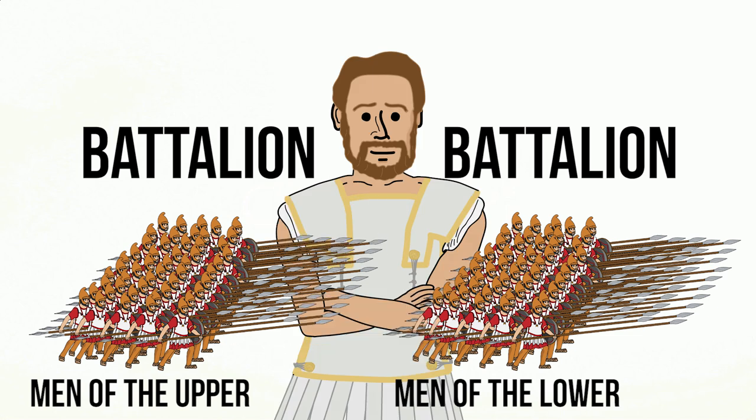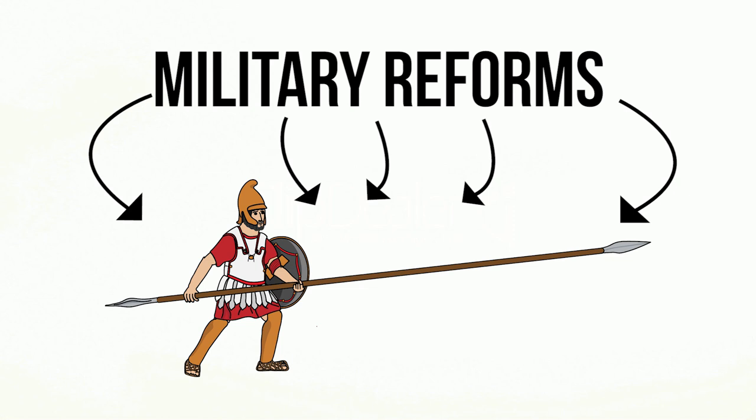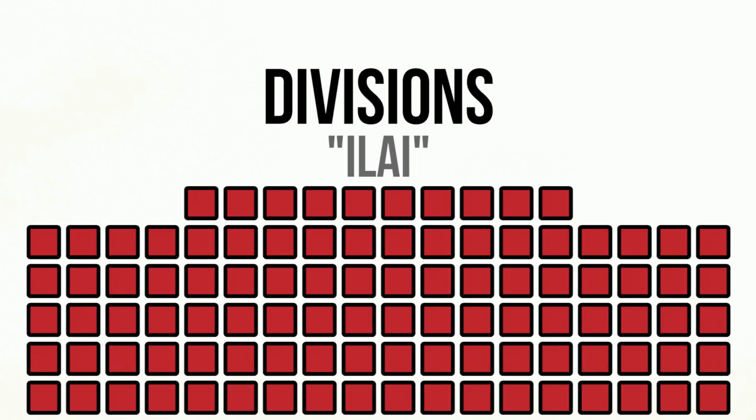In Philip's army, excellence was awarded with promotions, and for the hypaspists, the highest rank infantrymen were the pesatari, or foot companions. They were his elite infantry division. They acted as his bodyguards, and on the battlefield were a unique lighter-armoured force akin to the hypaspists that would move faster. Although Philip's reforms did largely focus on the infantry, he did not neglect his cavalry, as that was the strength of Macedonia. He divided his cavalry into divisions called Ile, about 200 men in size. These Ile were also divided based on where they were enlisted, to the same effectiveness as the hypaspists.